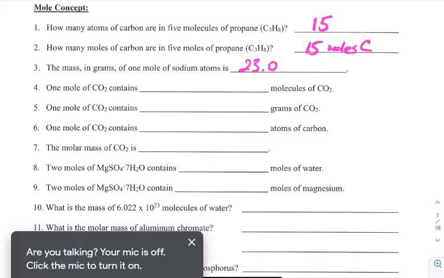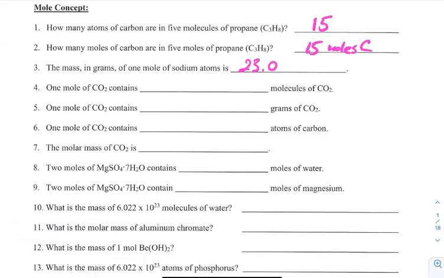If I said to you, let me think here, how many atoms of hydrogen are in 5 moles? So I'm kind of deviating from the question here a little bit, but let's just talk through this. How many atoms of hydrogen, so I'm dealing with my propane here, how many atoms of hydrogen are in 5 moles of propane? Well, if I have 5 moles of propane, each mole is 6.02, let me put parentheses around that, 6.022 times 10 to the 23rd. So this would give you the number of molecules, and each one of those has 8 hydrogens in it.